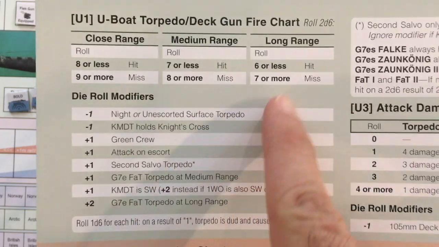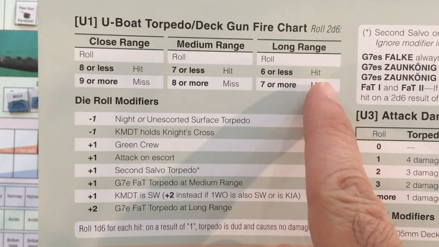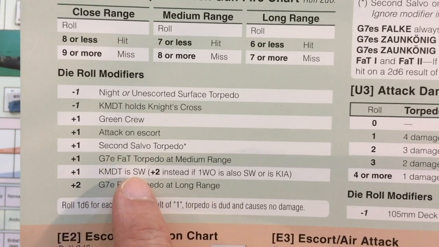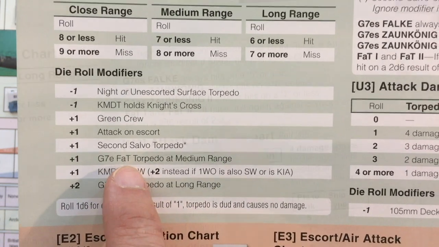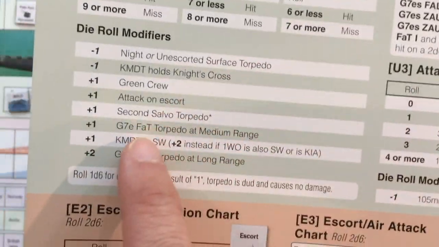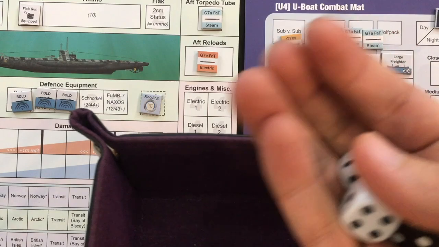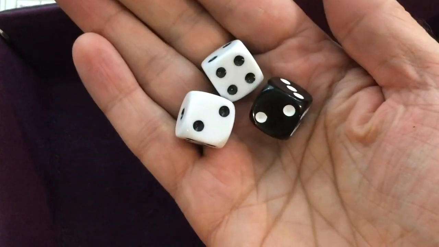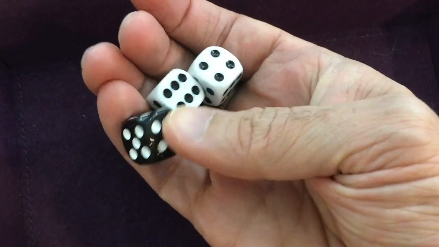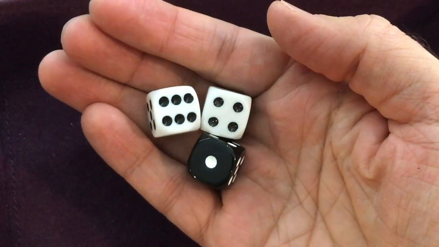So, of course, there's a chart. You'll see at long range we need a 6 or less to hit. It would be even worse if we were firing electric torpedoes, but like you saw, I'm just using steam and homing. And my homing torpedoes always hit on a 6 or less, but here that doesn't matter because that's what I need anyway. So I'm going to roll for each torpedo, looking for that 6 or less. I'm also going to roll a black die with each one, because even if I hit on a 1, that torpedo was a dud. You always have a chance of that. So if I roll a 1, then it won't matter anyway.